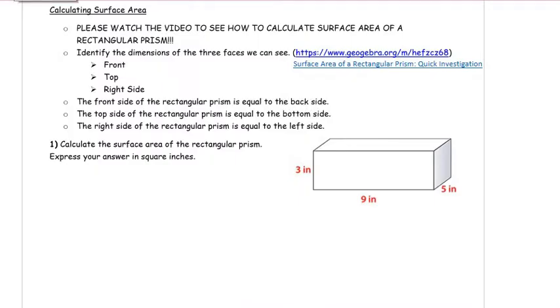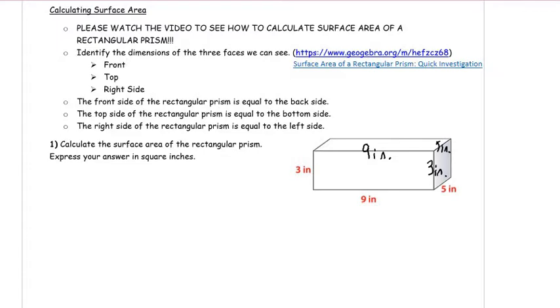Okay, now we're going to talk about how to actually calculate surface area. To find surface area, we need to know the area of every single face. So the first thing I want to do to this rectangular prism is try to label the other dimensions. If we know the bottom side is 9 inches, that means I can also label 9 inches up on the top. If we know the left side is 3 inches, that means this line over here has to be 3 inches. And what about that 5 inches for the diagonal? I can label 5 inches up here. I think you'll find that having those labeled makes it a lot easier to see.